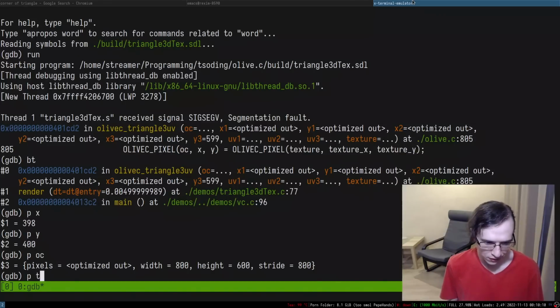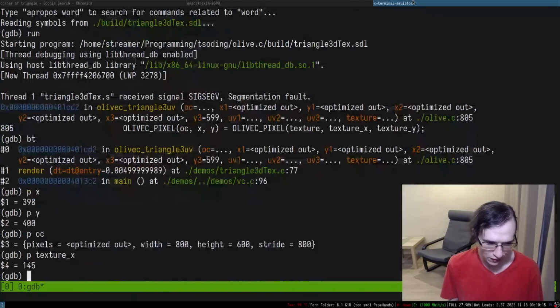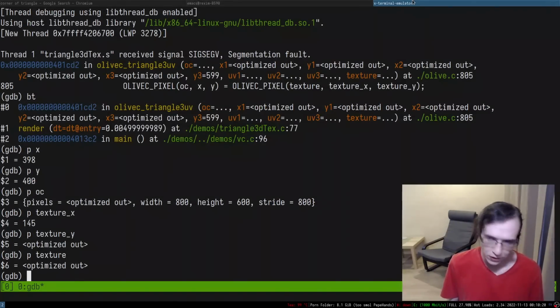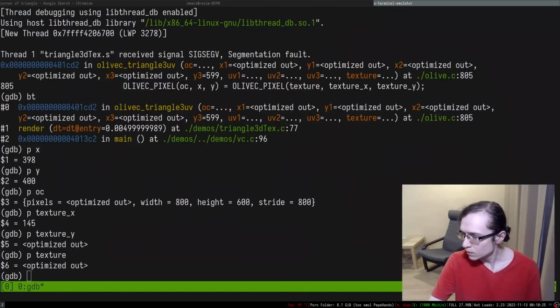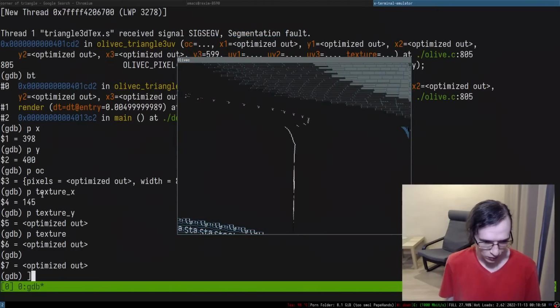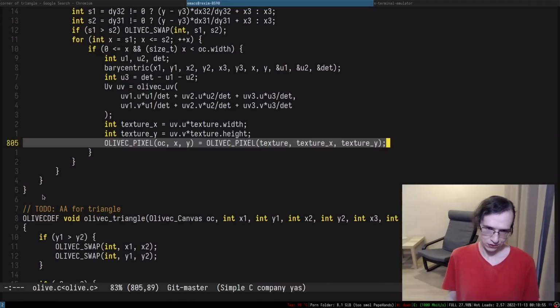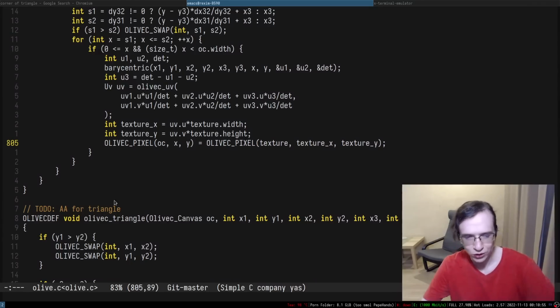Let's take a look at the next one, texture X, and texture Y, and texture Y is optimized out. If we take a look at the texture now, the texture is optimized out. That's kind of interesting, so it was optimized out, but I suspect there's something wrong in here.